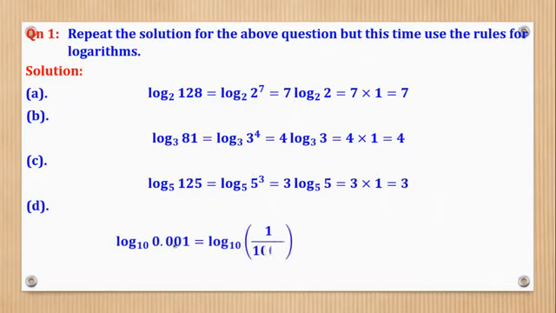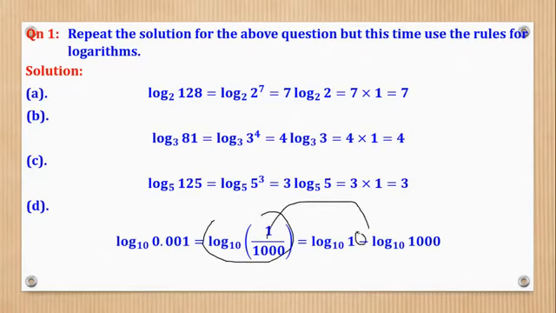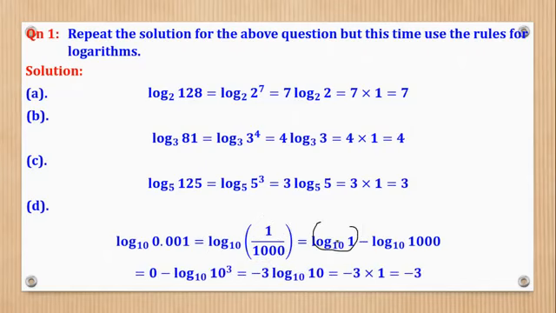Then also this, we have to prime factorize this, but before that, to get a fraction, there are 2 ways. One is to first get a fraction, then for this one I'll use rule number 2 to get this minus. Then from there, for this to this, I used rule number 4. Then from here to here, I have to prime factorize. Then I can use rule number 3 to bring this power down to give you this. Then I'll use rule number 5 to make the whole of this 1. In the end, I'll come up with -3.